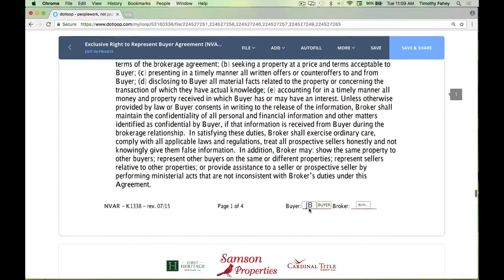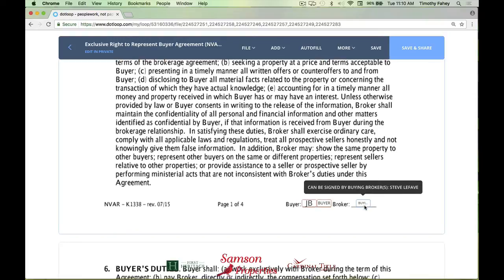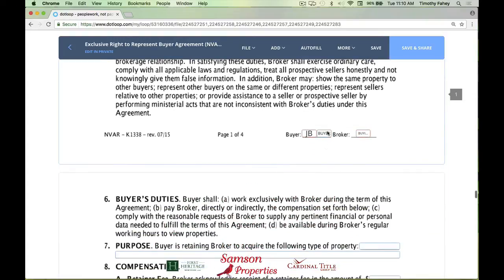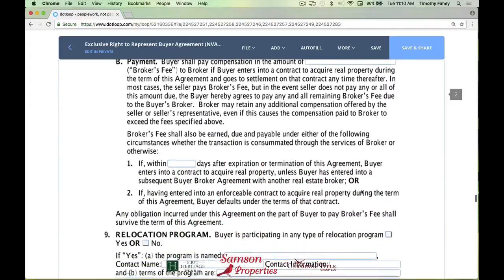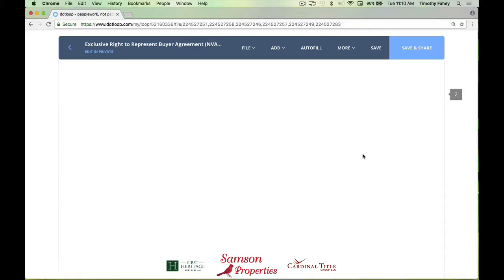Now, this one's a little different. Jeff's the buyer, right? JB. Now, this says it can be signed by a buyer or broker, Steve LaFave. So see, it's already tagged for Steve to sign this when I send it out, which is great. I don't have to do anything to add anything in there. Now, if you wanted to change from Steve, you would change the buyer broker and change the name in there, right? But because I put him in that pre-slot for buyer broker, it automatically tags him here. This would be if there was a second buyer, but there's not in this case. So Jeff came down again. Steve came down again.